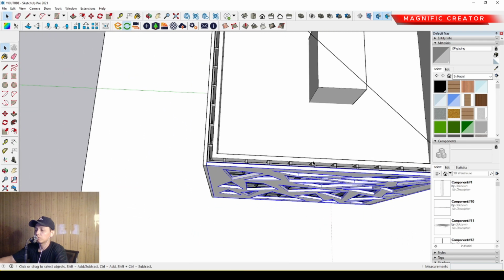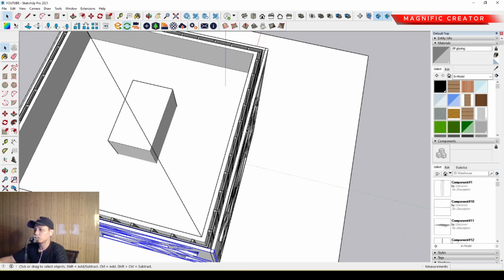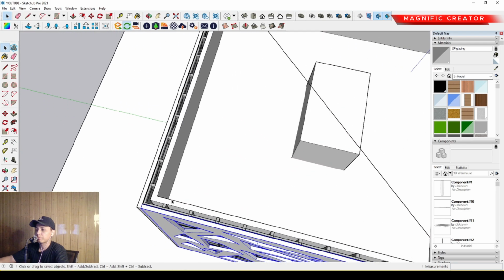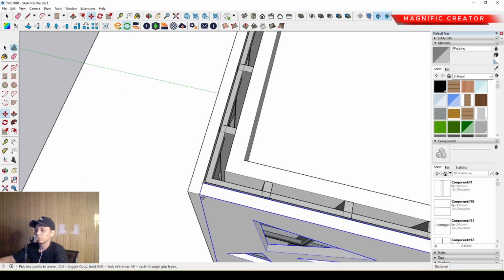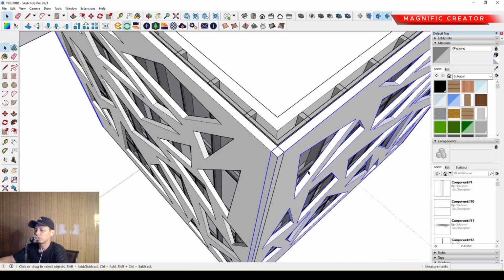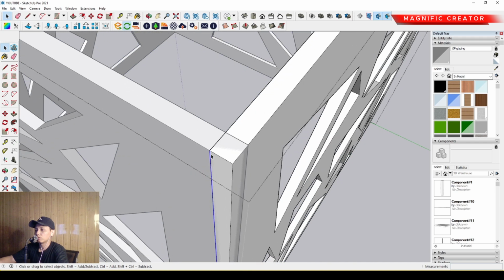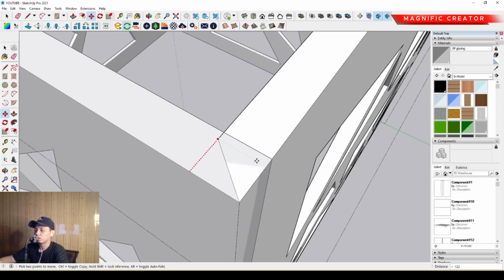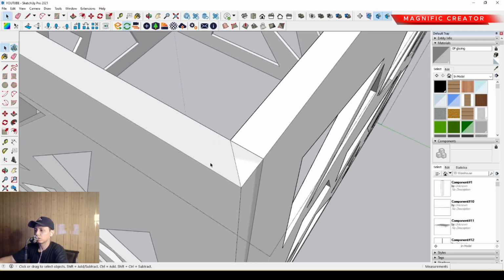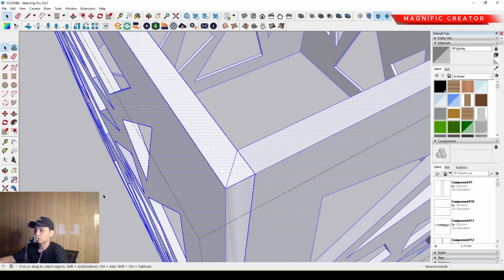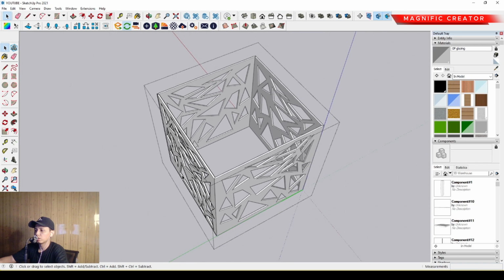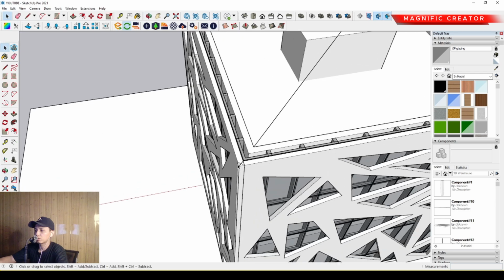Then we can move and place it on this position anyway. Okay, I'm sorry, we have to move it just a little bit on the left side. We have to move it in this side anyway. Okay, then we can make this line a better connection anyway. We can select the other plane and select this line only. Then we can move and place it in a better position. Okay, so it will be a smooth connection of it.